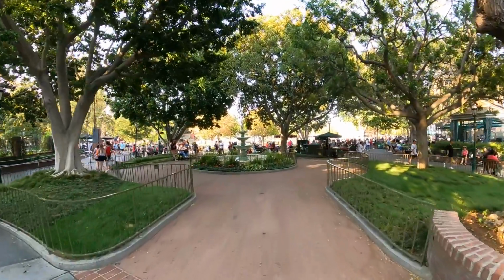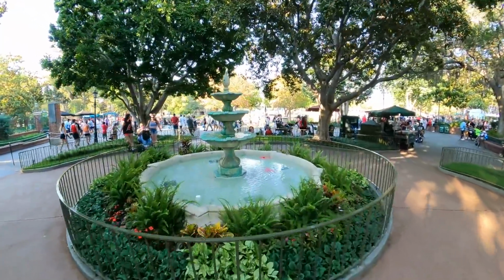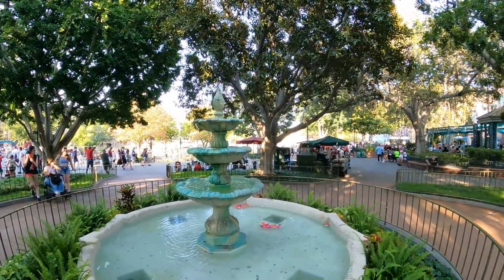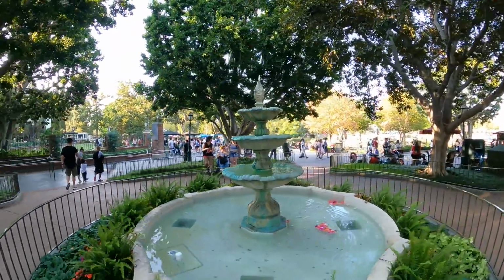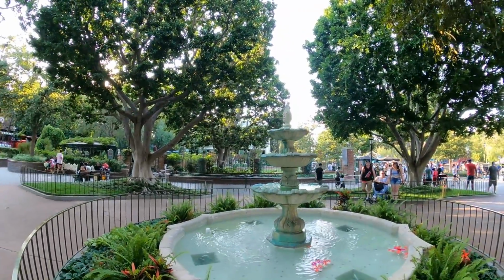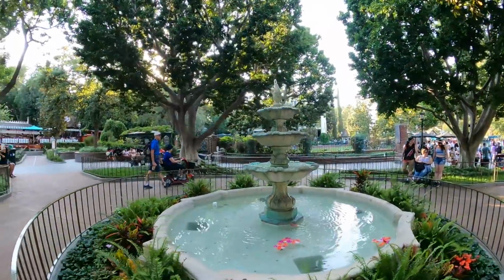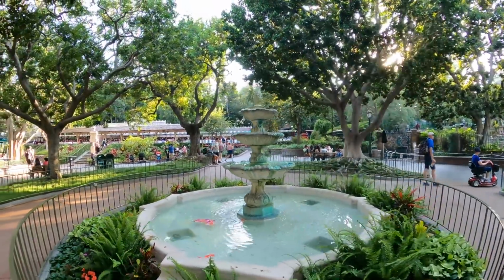But this land, it's very interesting in that it is designed purposefully to kind of confuse you. And that would go against what most people would want to do for theme park design. They would want to make things very easy to go and get to all the different restaurants, shops, and attractions. But New Orleans Square creates an adventure where there's a fork in the road. The audience, the guest, has to decide left or right. Therefore, in your mind, you're going around always feeling like you're missing something, always trying to decide which way feels more exciting and invigorating to you. This is done on purpose to create adventure.